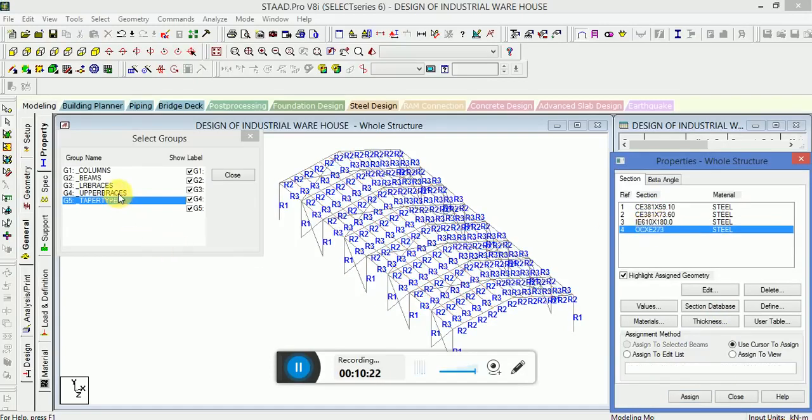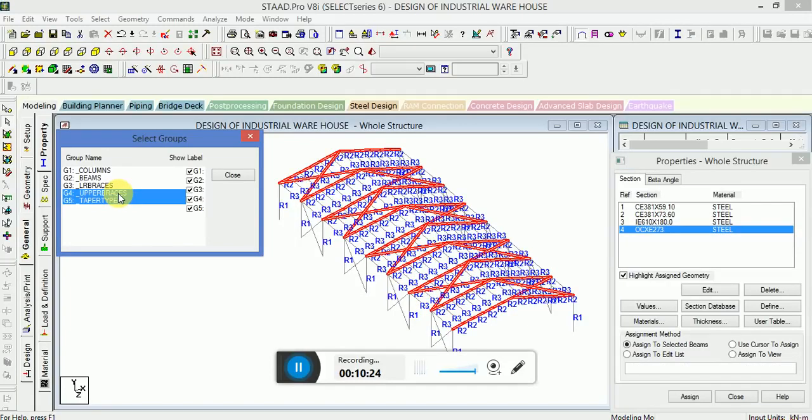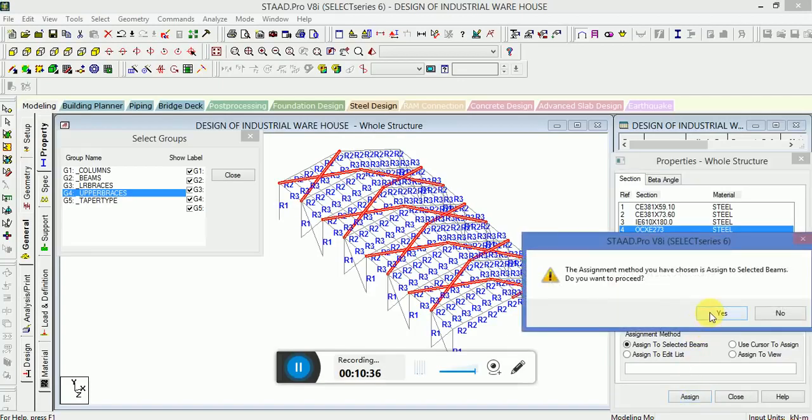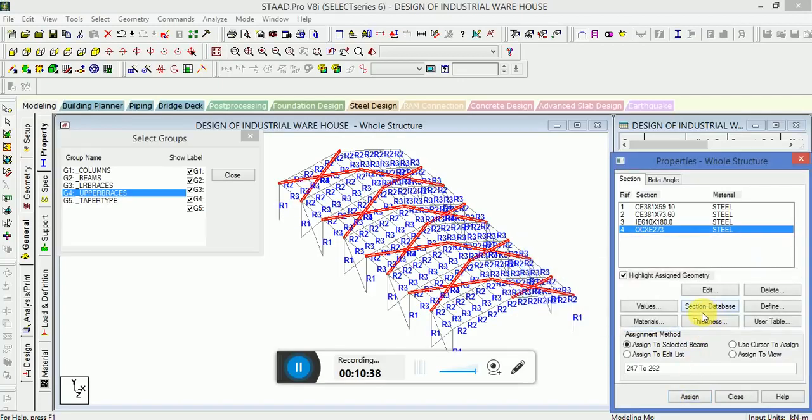Now OC is for the upper braces, which I'm selecting. Define more section.